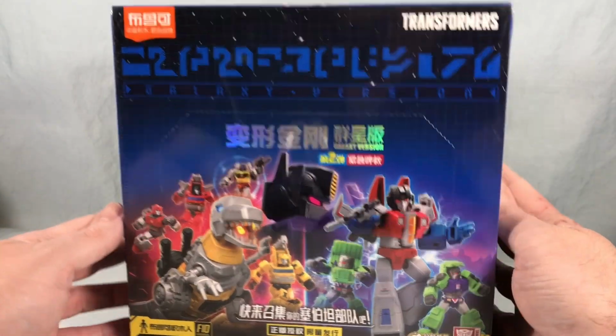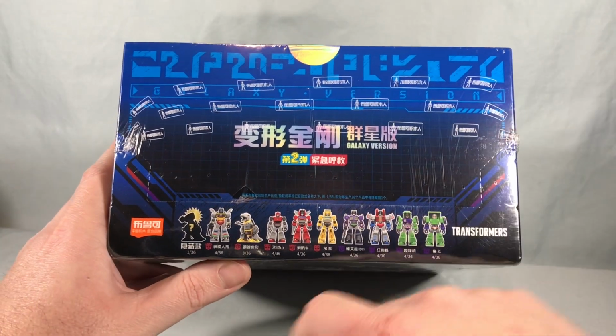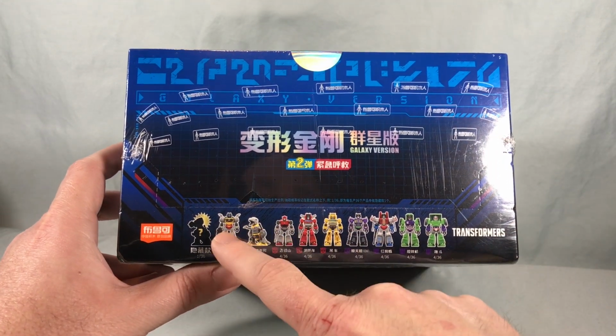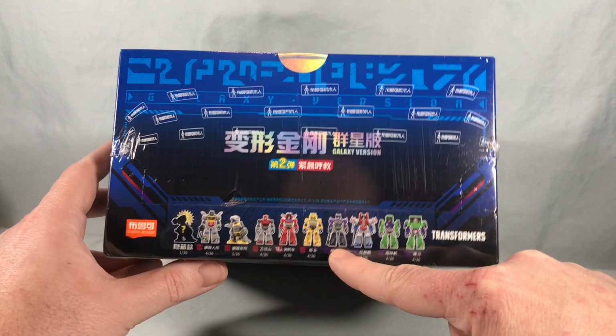So really nice picture here on the front. Down here you can see the assortment. So basically it's just like the first one, where we should get an assortment of 9. 1, 2, 3, 4, 5, 6, 7, 8, 9. And it does look like it is a Shattered Glass Prime. We can see that down here.